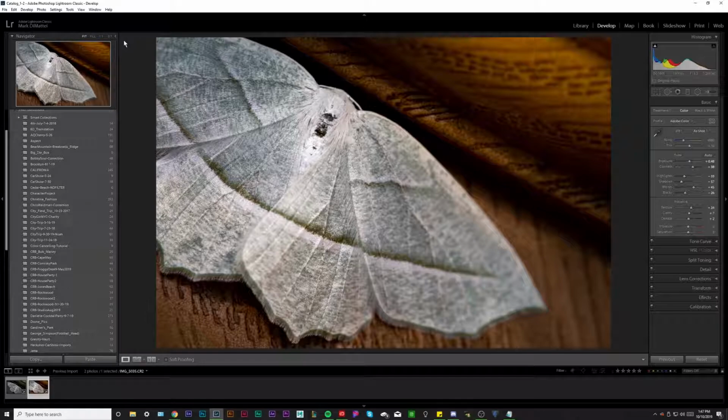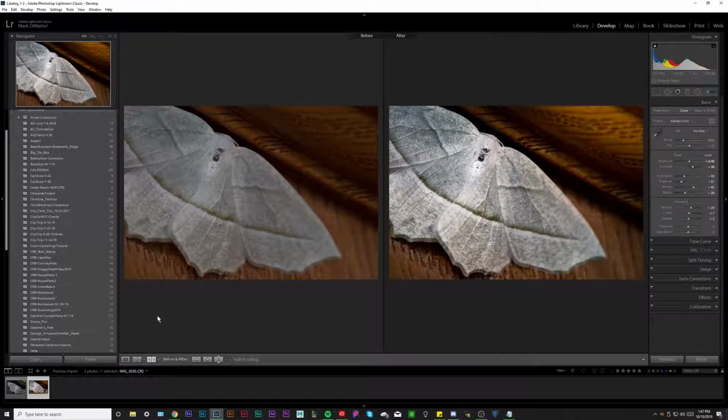But that's pretty much it, guys. I'm going to open up that before and after. That is how I edit a photo pretty much most of the time. That's like a general idea of what I do. I would do it a lot faster if I'm not recording, but I'm trying to kind of do my best to work at a decent pace and show my process normally without doing too much of a tutorial.